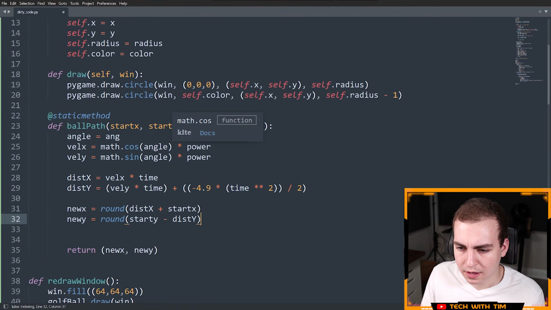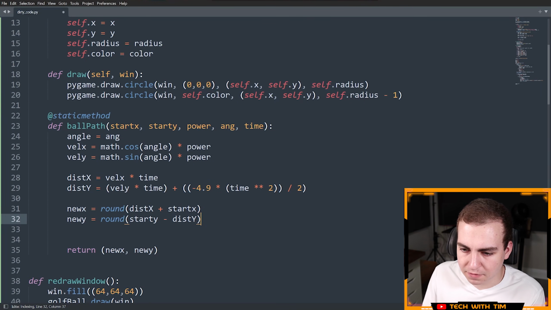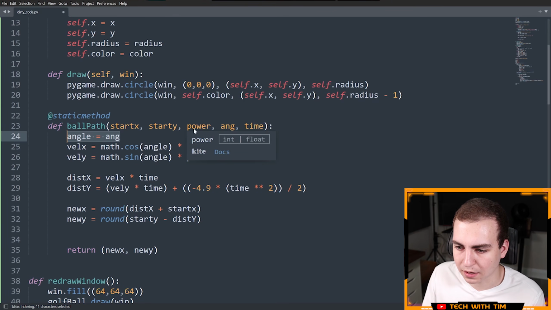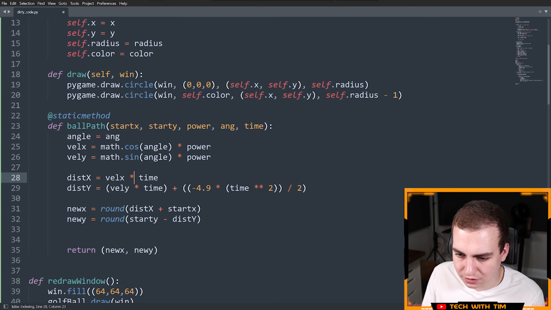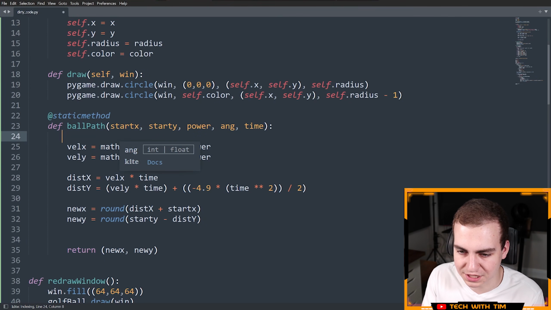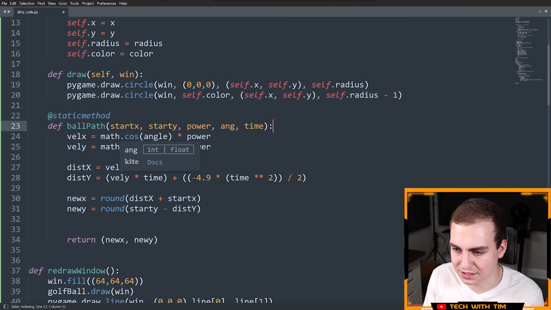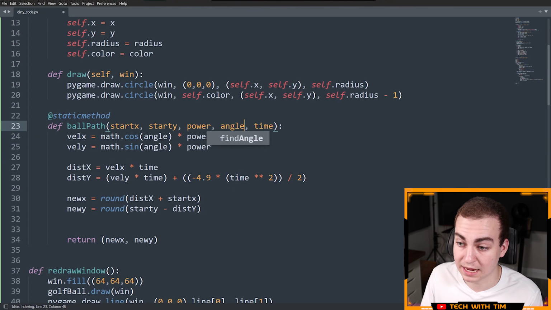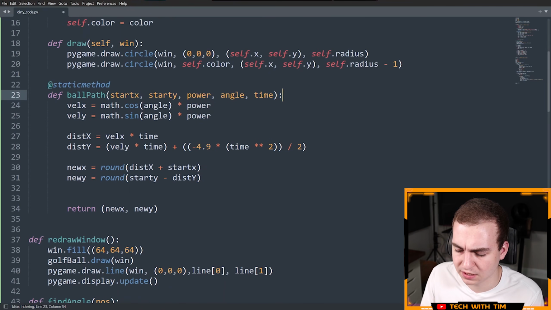All right. Now, immediately, I'm a little bit confused because I start by defining angle equal to ang. Now, ang is my parameter. Angle is here. It doesn't look like I'm changing angle at all, and so this doesn't really make much sense for me to do. What I'm going to do is just change the parameter name to angle rather than renaming it inside of here. Okay, so we'll see if we have to change anything anywhere else because of that, but that's fine.